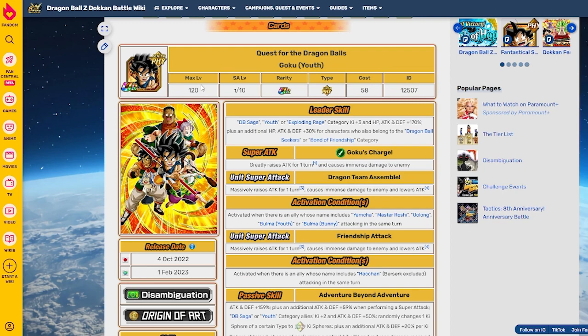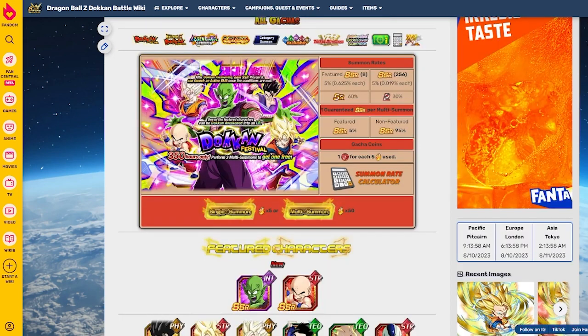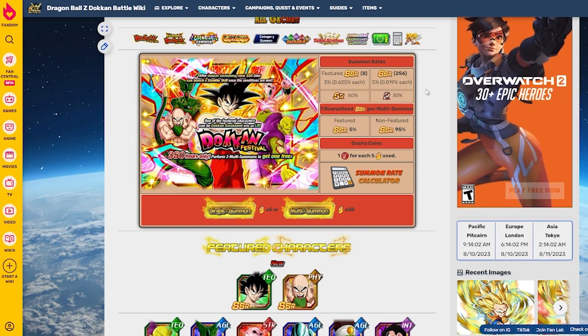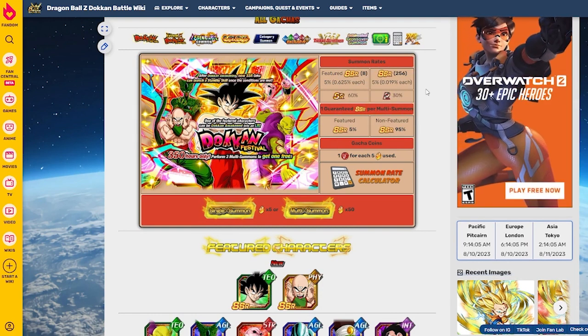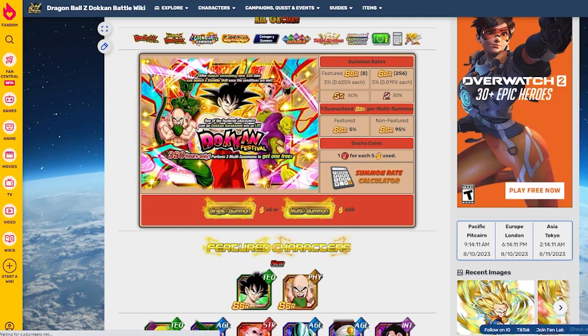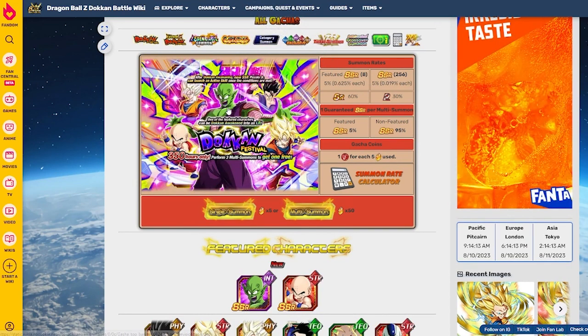So for Worldwide, we are going to see the return of World Tournament Piccolo and then World Tournament Goku. So if you didn't pull them, then I do think you should spend your red coins on them instead of buying Path to Power Kid Goku, because as good as Path to Power Kid Goku is, these guys are just straight up better, right? Especially the Piccolo. The Piccolo is really crazy.